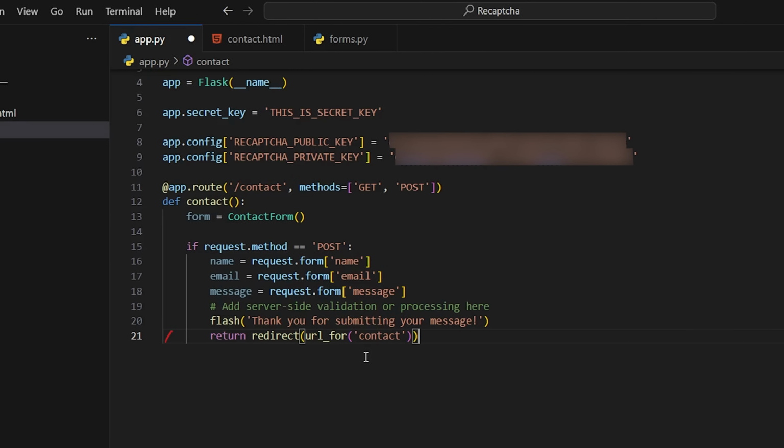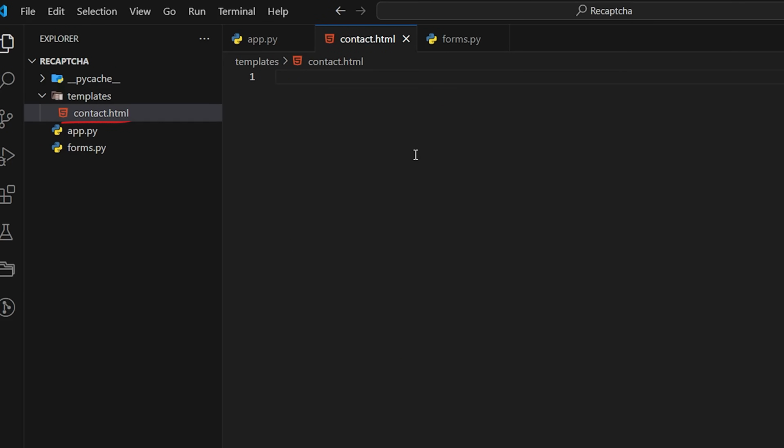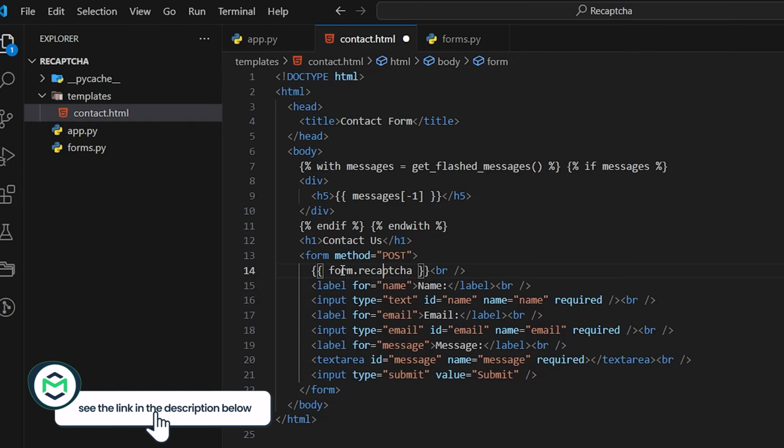Then, we'll add a simple server-side validation logic that sends a flash message thanking the user if they input their name, email, and message correctly when submitting the form. For the final touches of our main file, we'll add a return render template line, which will render our HTML contact form file and display it to the user in their client. Note that we need to create the HTML contact form file in the templates folder inside the main directory, like so. The file should contain the following logic you can simply paste from the Mailtrap blog along with the rest of the code. I'll leave the link for it in the comments below the video.